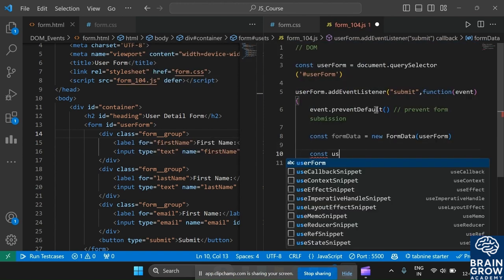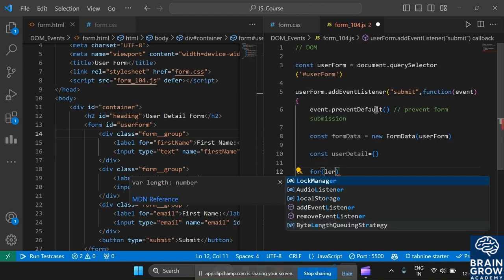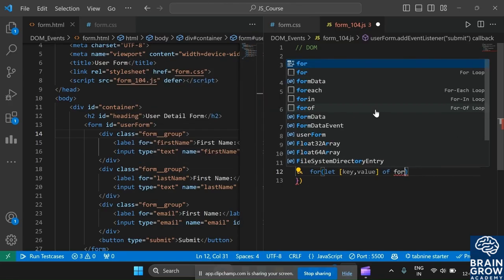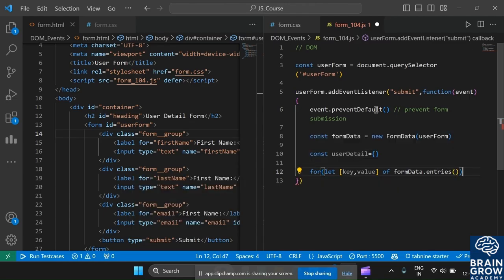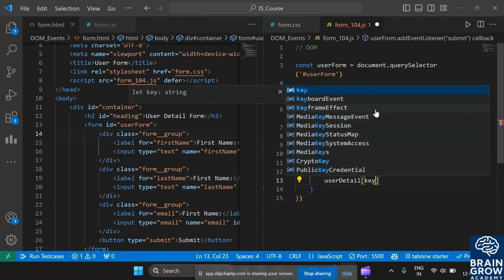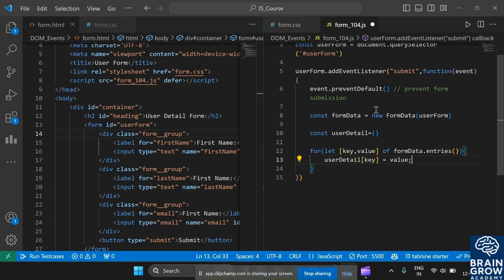After that, create one empty object, and let us use a for loop that we covered in a previous video of our for loop series. So here pass key and value of, and pass formData.entries, and after that we have userDetail, which stores the values that the user enters.